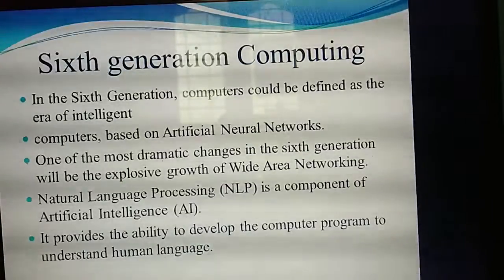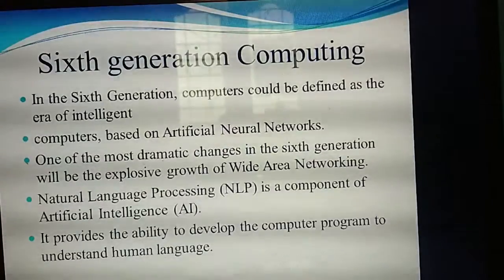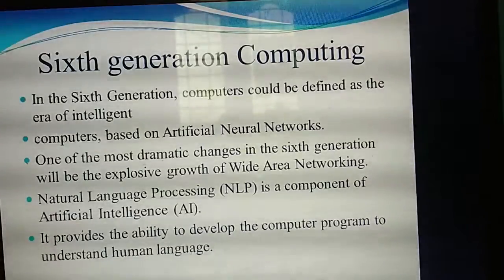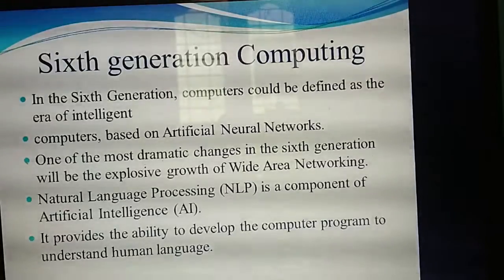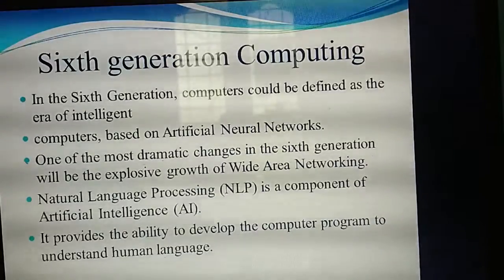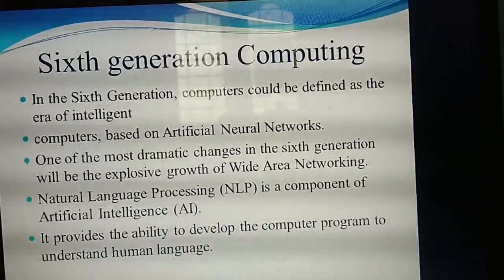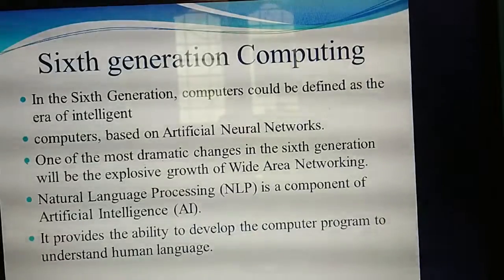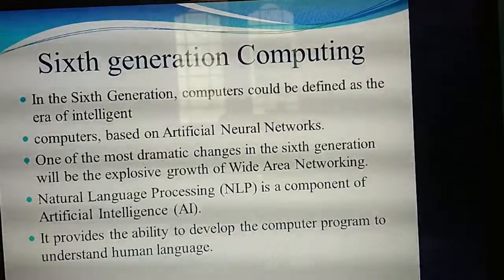Here they are using natural language processing. What are they going to do? NLP, natural language processing, as well as AI, artificial intelligence. What they are thinking of introducing is that the computer is able to understand what we are conversing. That means human language, what we converse in, the computer needs to understand. That is what they are going to introduce in the upcoming 6th generation. It provides the ability to develop computer programs to understand our human language. Understand or not?